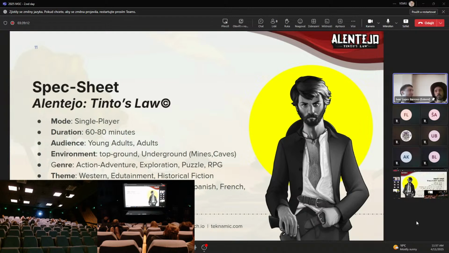The first one was to have international appeal. To have international appeal, we decided it's not something that only Portuguese can enjoy, but anyone that likes a good Western, anyone that likes historical fiction, anyone that wants to learn a little bit more about the 19th century in the Iberian Peninsula can get. And finally, the languages. We translated the game for 7 languages, which I think is very nice because more people can enjoy it.